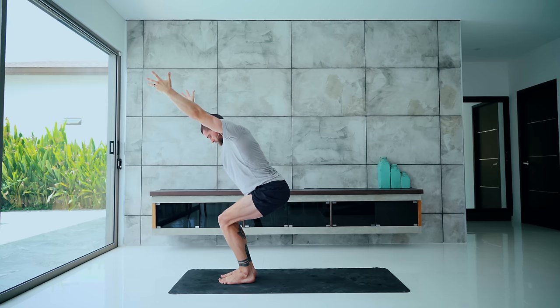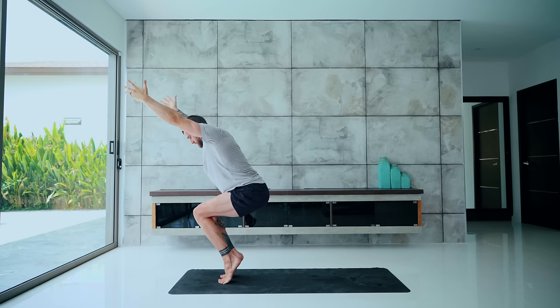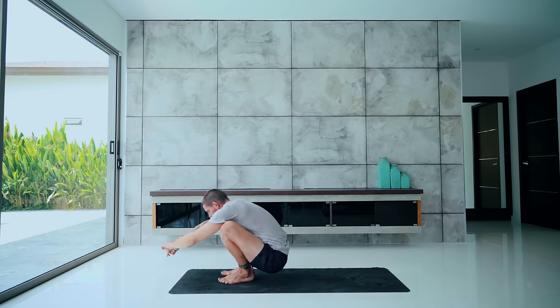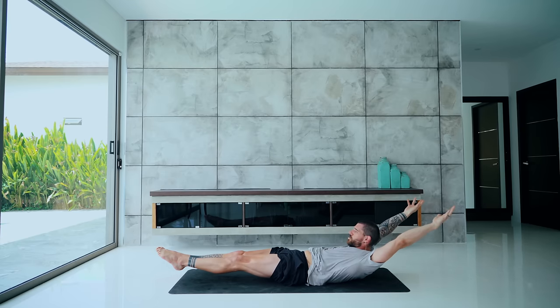Draw the navel in. Lift your heels up. Send the hips back and down more. Reach your arms higher up. Squat all the way down. Set the hips down, boat pose. Extend the legs forward. Arms up and over your head.